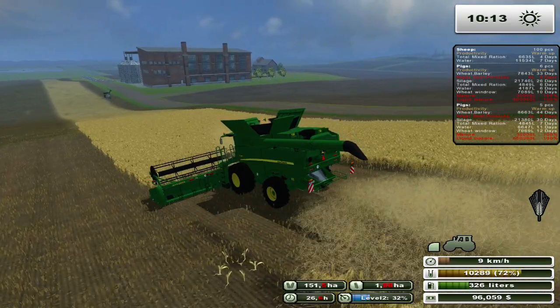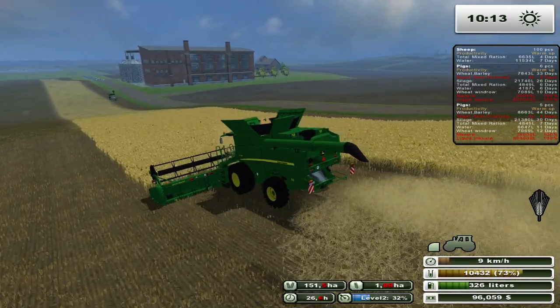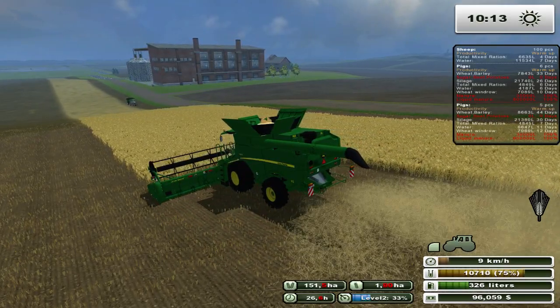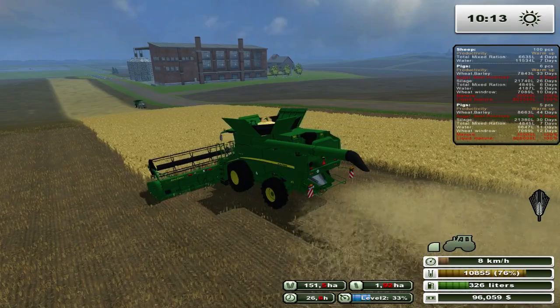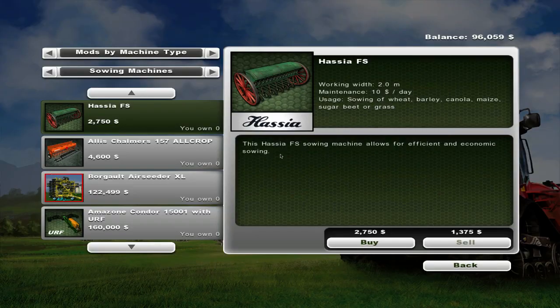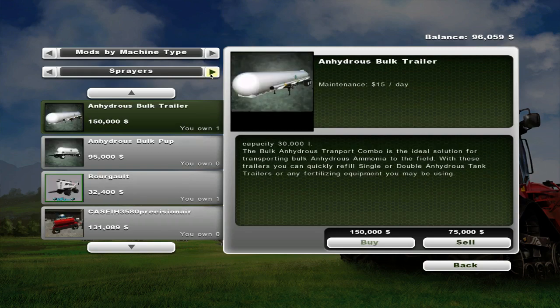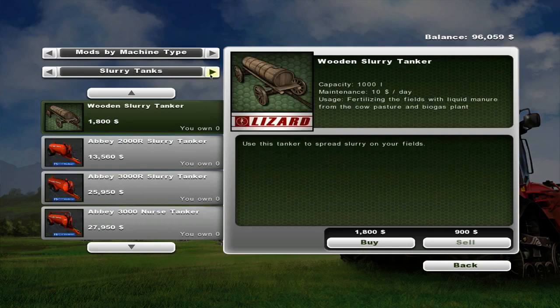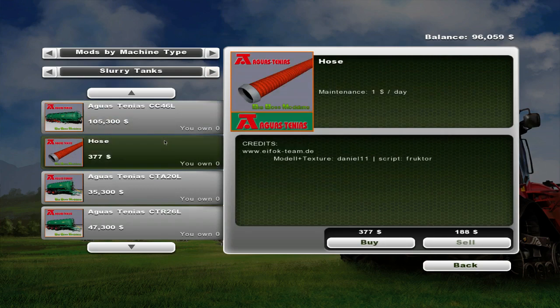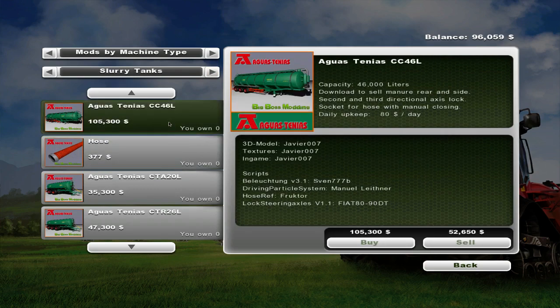One of the other things that people were talking about was perhaps getting a slurry tanker, and some people were saying I should get one of the Agrius tenuis ones. I actually checked those out, and I have a slight problem with them for my particular playing style on this particular map. While they look fabulous, you have to manually fill them up every single time, at least as far as I could tell. So it says download and sell your manure at the rear of the side, secondary, third tier axles, blah blah blah.